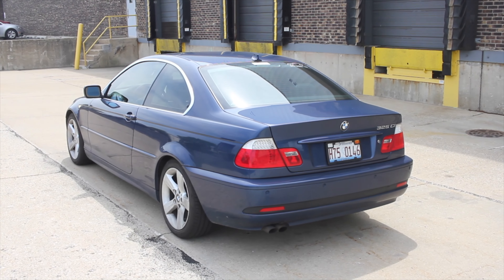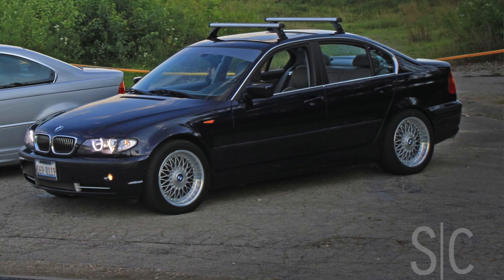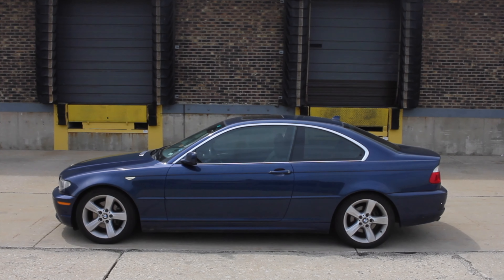I think the car looks great and I was interested to do this review for a couple reasons. First, that coupe/sedan year split is fascinating. I was also interested to drive an automatic 2.5 liter because I've previously reviewed the E46 M3 and the E46 330xi — which was all-wheel drive, manual, and the 3 liter — so this is very different. I like both cars and of course a manual would be more fun, but for a daily driver this is comfortable, it's been maintained very well, it's clean, and it looks great. I would probably prefer a four-door just for practicality since the back seats are much more usable, but it's not 100% necessary.